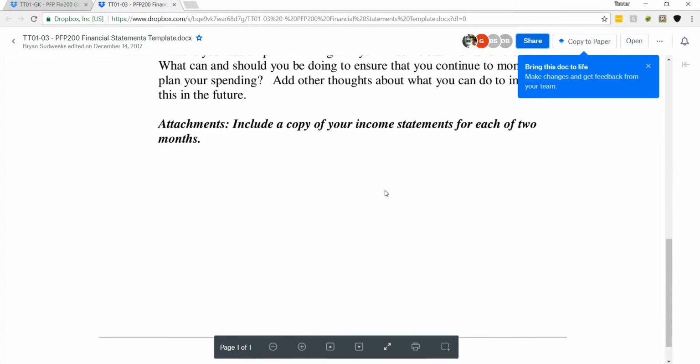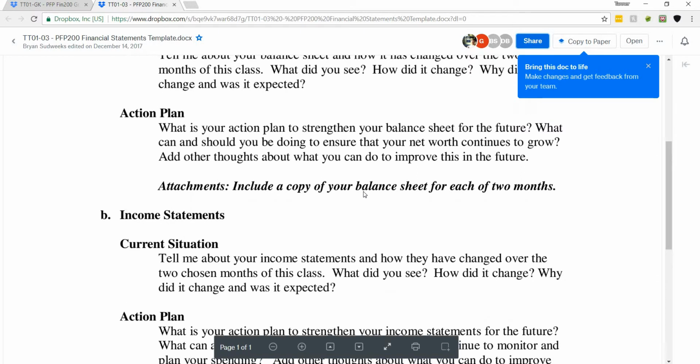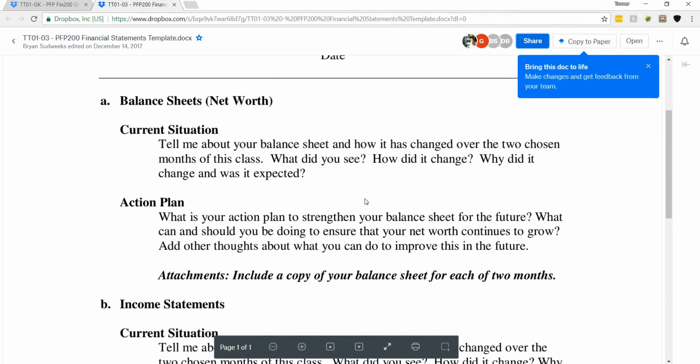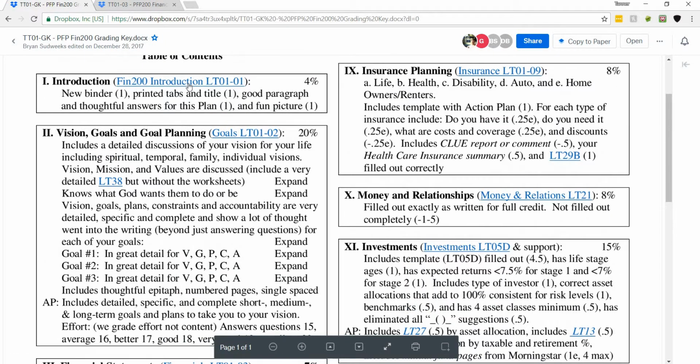Now, first things first, it's asking certain questions. So for your current situation, your action plan, what are you going to do with your financial statement? So just read these questions and fill out the document. So for each section, you have to fill out a template for each section. Fill it out 100%. So no matter what, that's what you have to do for the Learning Suite submission, and then also for your binder. You have to fill out the template and then print it off the template to place in your final project. That's number 1. There shouldn't be any confusion with that.